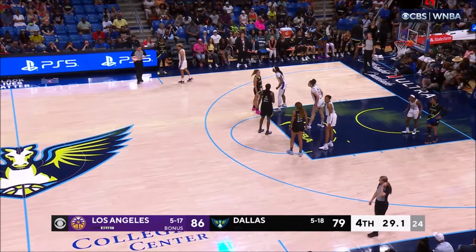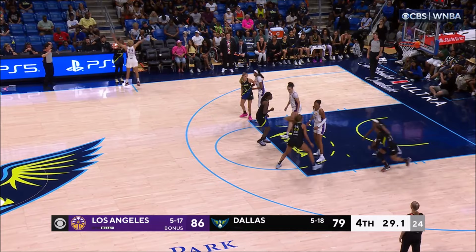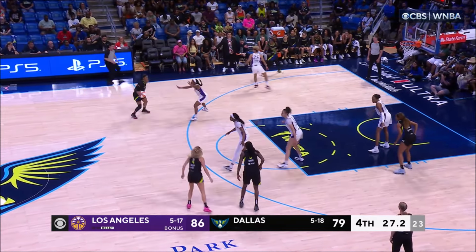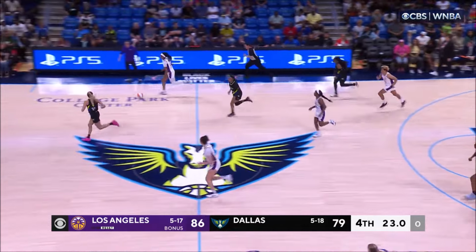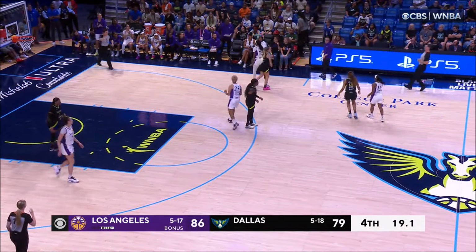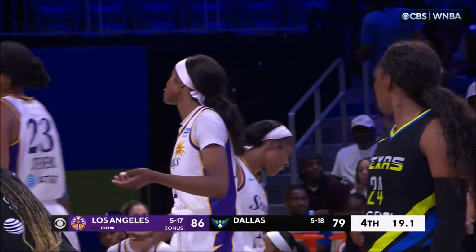Ogunbowale will inbound, and the question comes down to Dallas. So you're looking 3 or first quick basket that you can get. Yeah, I say 3 if you can get it. Sims trying to create a little bit of airspace. Spins, ball poked away. It's Jackson. And Jackson will just dribble this out as Sheldon has to commit the foul, her 4th. But the performance by Rickea Jackson, 22 points, 8 of 14, 7 rebounds.